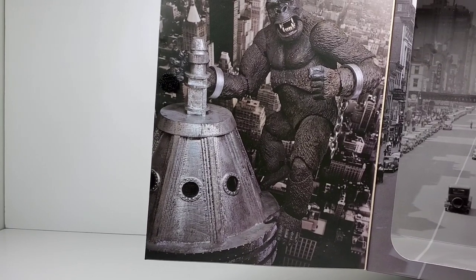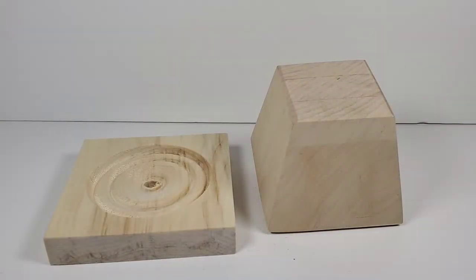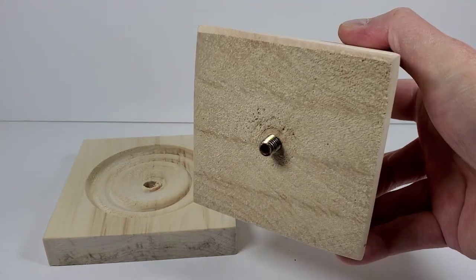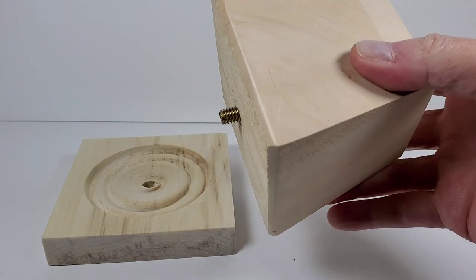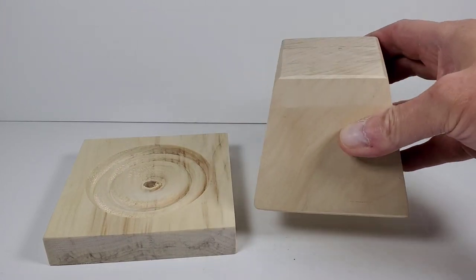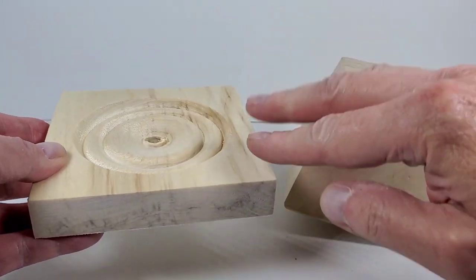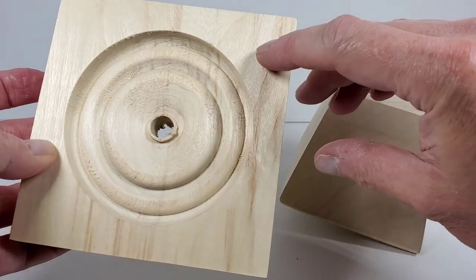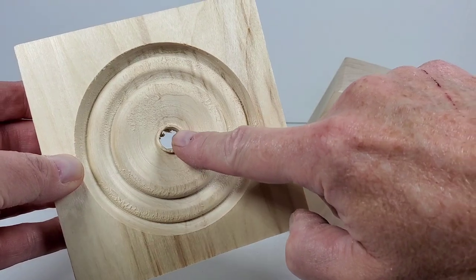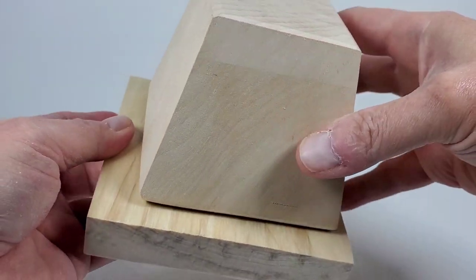Since I originally thought it was wood, I was going to stick with that. I went to Lowe's and was looking around in the lumber section and I found these things. This is kind of cool - it's like a little semi-pyramid shaped piece, already pre-cut. It has a screw sticking out of there, probably for the top of a banister or the leg of a table. And I also found these little cornice pieces that you can stick on walls. I thought that would make the flat part of the base. I'll just drill a hole through here big enough to accommodate the screw, and when you put this together it makes a cool shape right here.